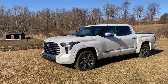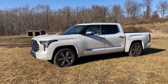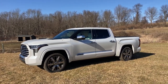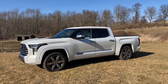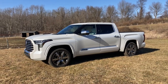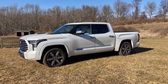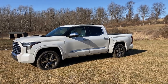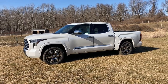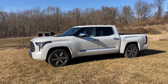It doesn't have an appreciably higher payload — in fact, compared to our 2014 Tundra, it has a lower payload capacity. Towing capacity isn't a great leap either. And with the crew cab configuration being so popular, you're in real trouble if you want to haul a gooseneck or fifth-wheel trailer, because crew cabs with short beds won't work — you'll smash into the back of the cab.